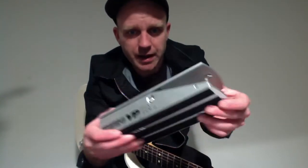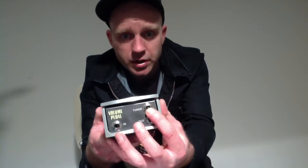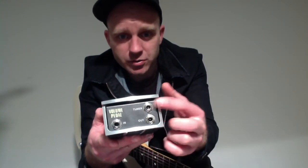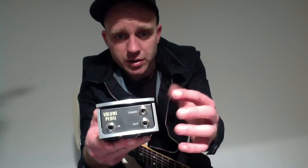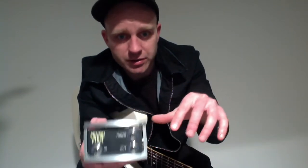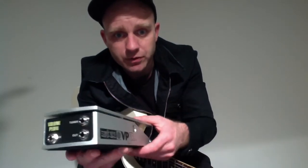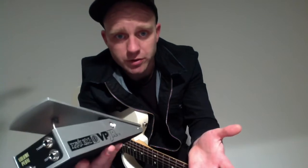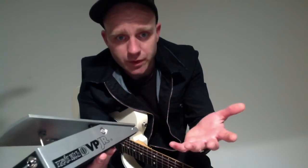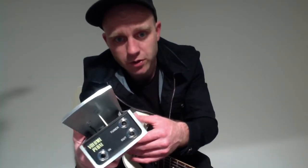Cool. So on here, in and out, real simple. Tuner out, that's a handy little feature. It means you can just whack your tuner out of here. So instead of having to have it in line, you can just have it there. It runs all the time. If you want to tune, you can whack your volume off and tune, which I find really handy, just not having to switch the tuner on and off when you want it. Just use the volume pedal.